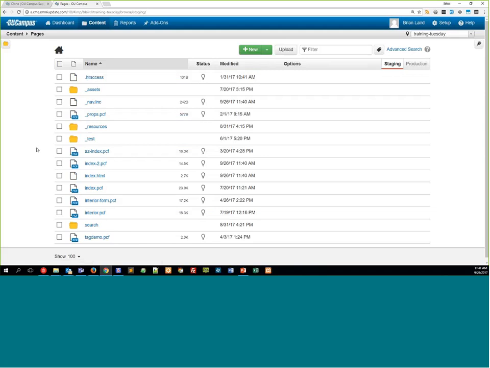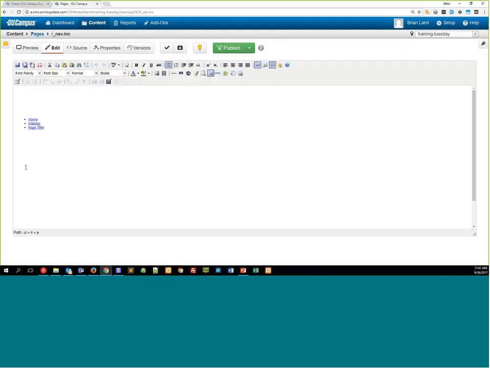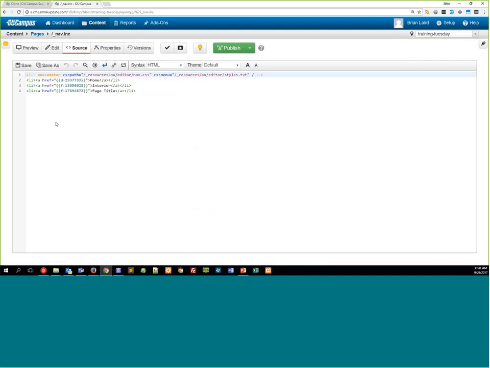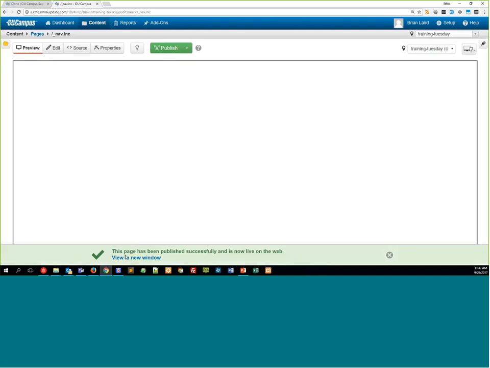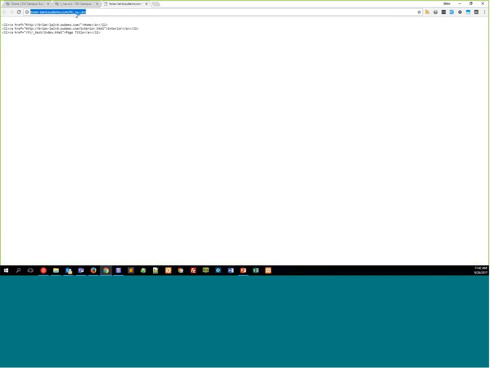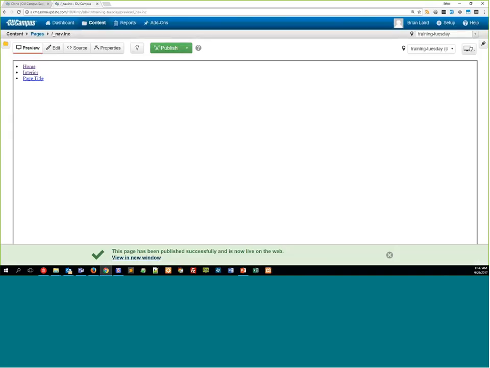So I can take any of these pages. If I look at my navigation include file, you can see there were some dependency tags here. These should now be pointing to my new site, since I had dependency tags enabled for both my source and my clone site. These will be pointing to my pages. And if I go ahead and publish this one, you can see when I publish it out, it's now publishing out to my new location, and my site page and so on has been created there.